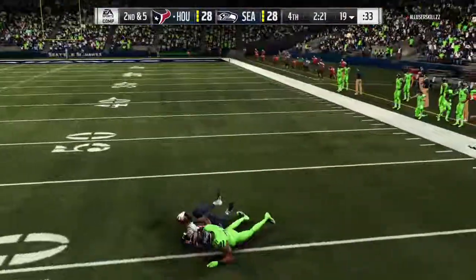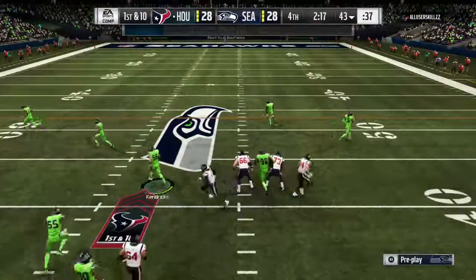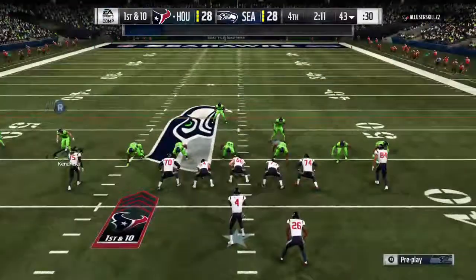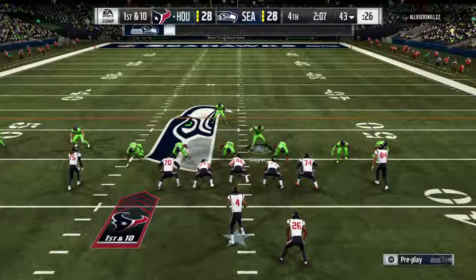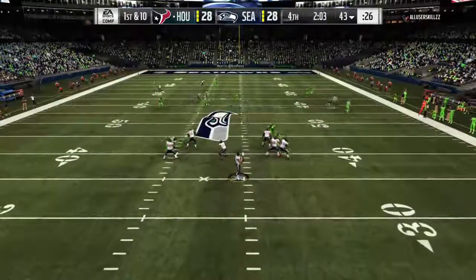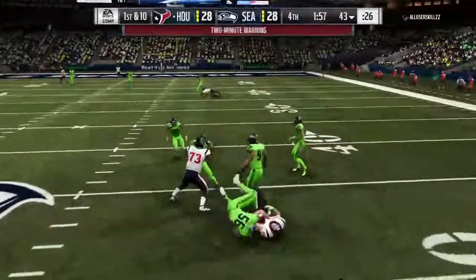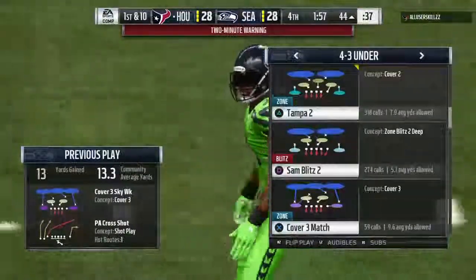A very solid gain on that play. He's got his man on the crossing route. And they're going to get this beyond the 40 before he's taken down. That one goes for 24 yards. Richmond. Come back. Now a play fake here on 1st down. Escaping the pressure right. Caught here by Griffin. And he'll work it across midfield inside the 45.